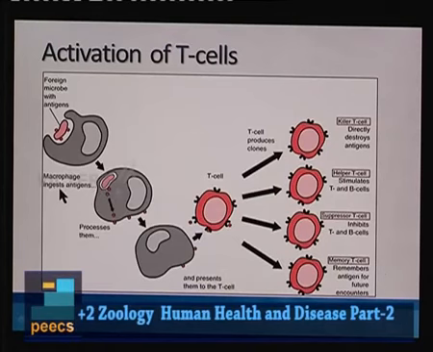After ingestion of the antigen, the macrophage will process that antigen, and now this cell is known as the antigen presenting cell, and this antigen presenting cell is presenting the antigen to the T cell. And now what happens? You can see it here. The T cell is activated and it is producing its effector cells.